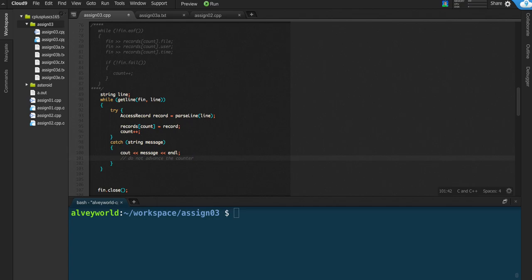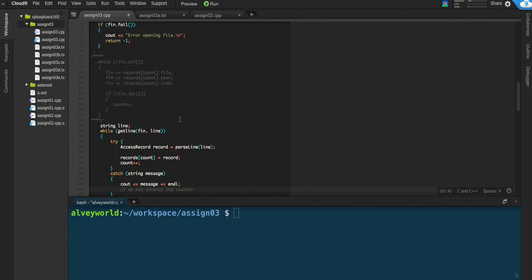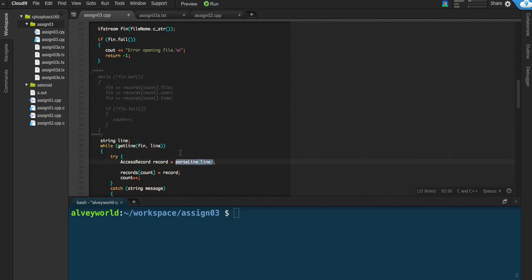Don't advance the counter. Okay, and I'll still close the file. So it's a little bit different while loop. I'm going to be going through and using the getLine function, and each time I'll put a new value into the string line. Okay, now I'm ready to actually parse the line.